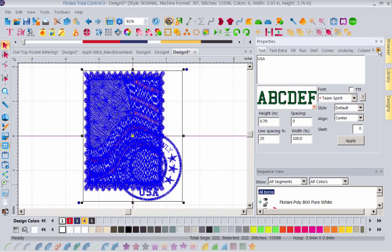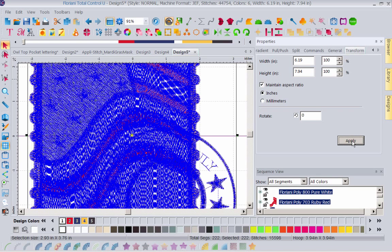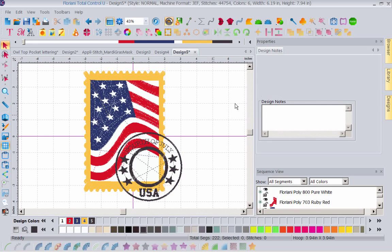And now I'm going to transform or resize my design. I'm going to go to transform and make this design 8 inches tall. I've got maintain aspect ratio selected, so it will enlarge proportionately. So let's put in our 8 and apply this to the design. Now with this applied, I'm going to tell it to fit to screen, and ungroup this design. So we're going to move up here to our ungroup icon. Now with that done, I am going to look at the design.